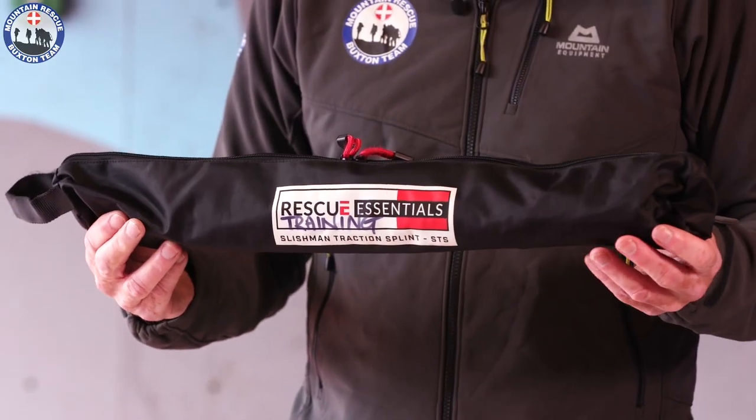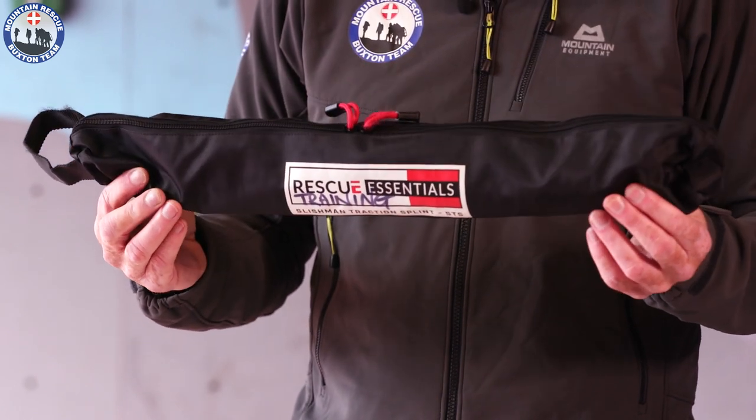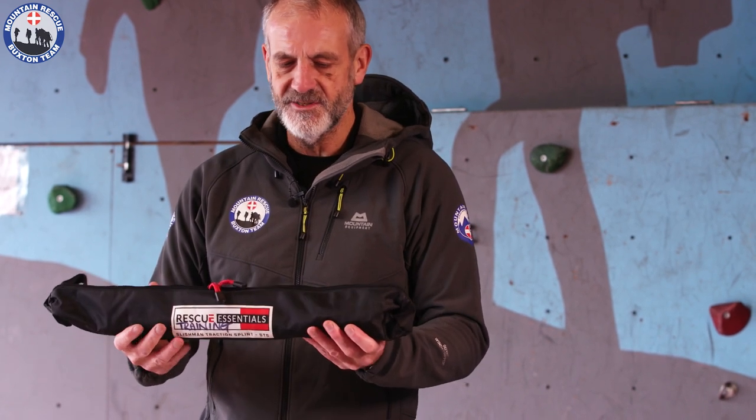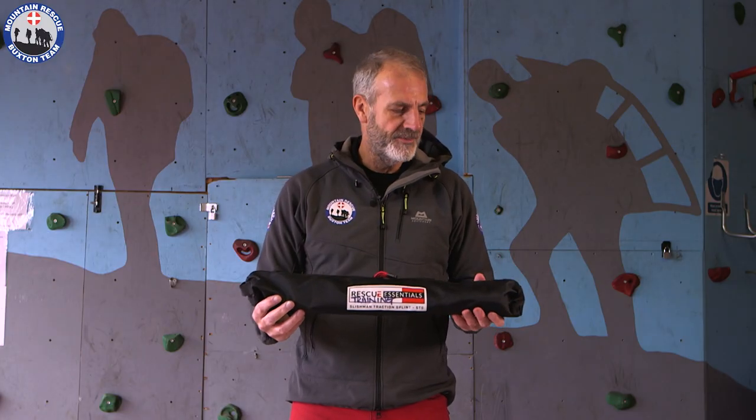It's one size fits all, so you don't need to size it for different size patients, and it is able to be imaged, so you can go into an x-ray. The main benefit of this one, as opposed to other types, is that it doesn't extend beyond the foot. This is really good for mountain rescue and for rescue in helicopters.